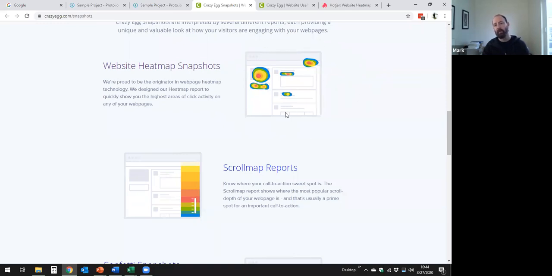So for example, maybe you had a login screen, and every time people hit that login screen, there's an issue, but you aren't sure what the issue is. If people are clicking on forgot password, a heat map would highlight that that's a hot zone.